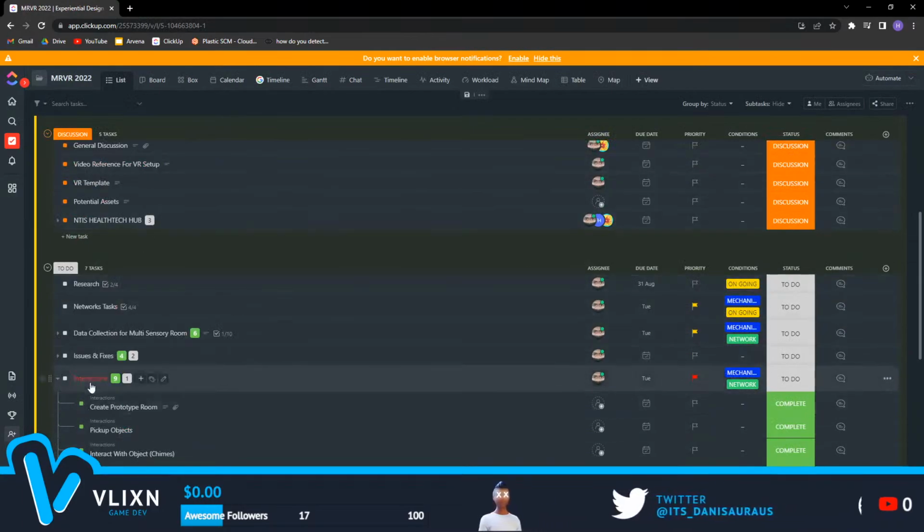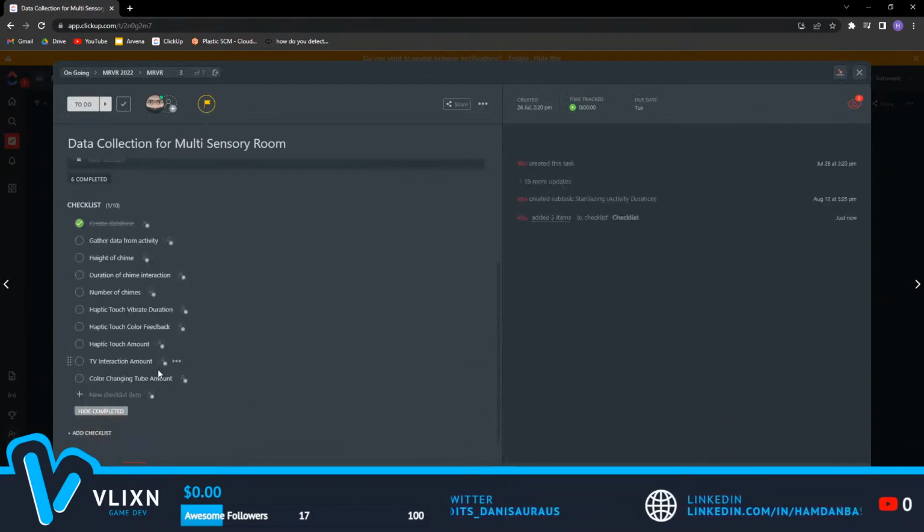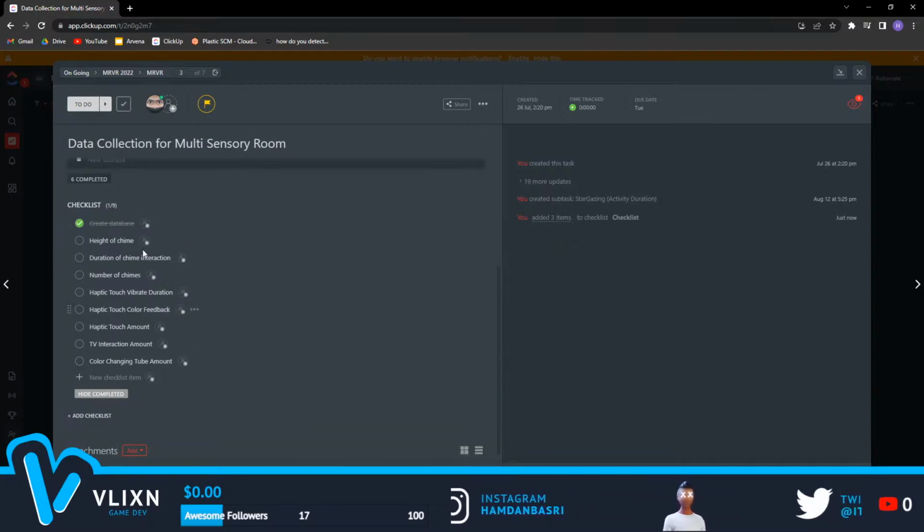So I just added these 3 things that I might need to work on my data collection. Now this is the main reason for it. Get a data. Yeah, actually I just need to delete that. Duration of chime interaction, number of chimes, touch vibrate duration, touch color feedback.